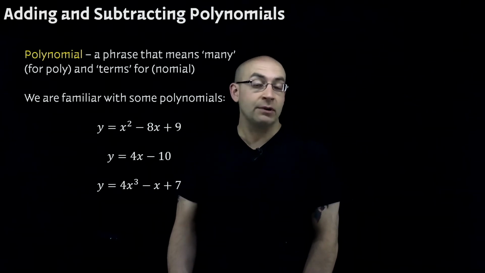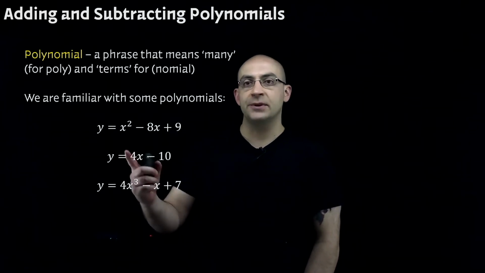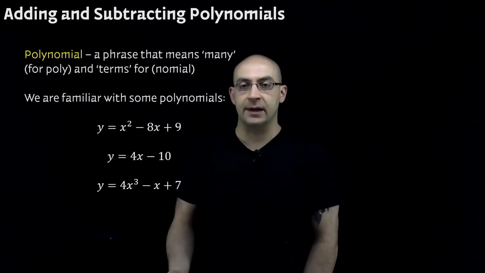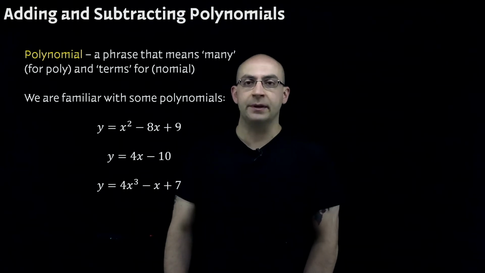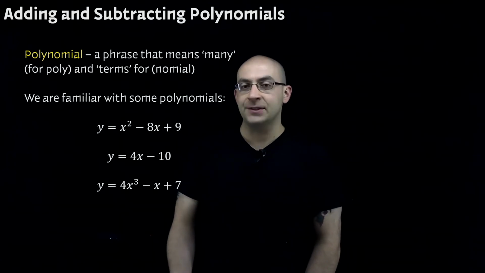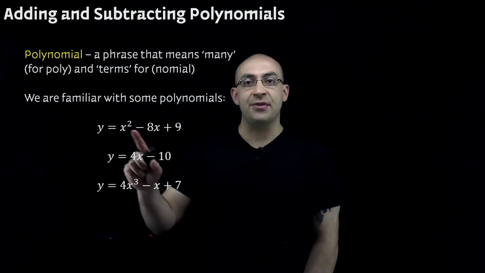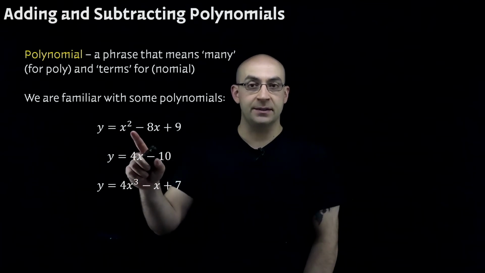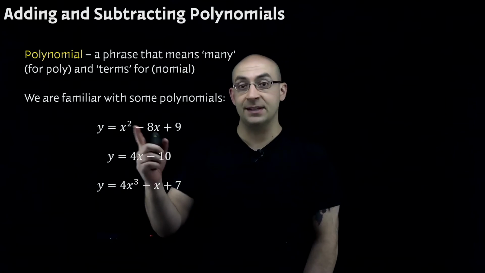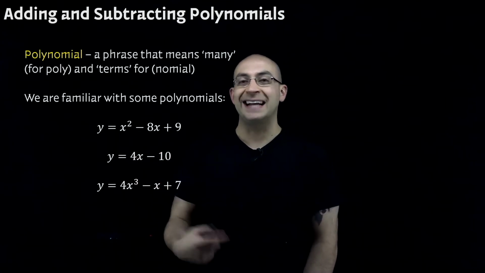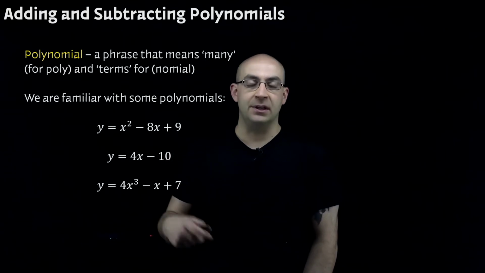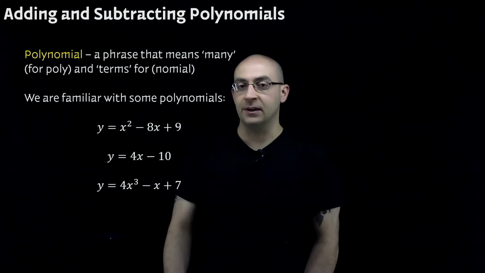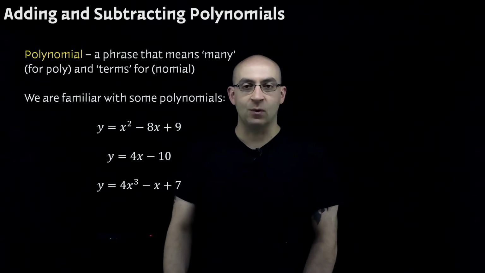So we are already really familiar with some polynomials. For example, the first one here with the square, that's a quadratic. The second one here is linear and the third one is a cubic. Now, we can go further with how many terms there are. This is a three-term polynomial that is a quadratic in nature, or it has a second degree. So we would call this first one a second degree three-term polynomial. The second function here we would call a two-term linear polynomial. And then the final one would again be a three-term cubic polynomial.